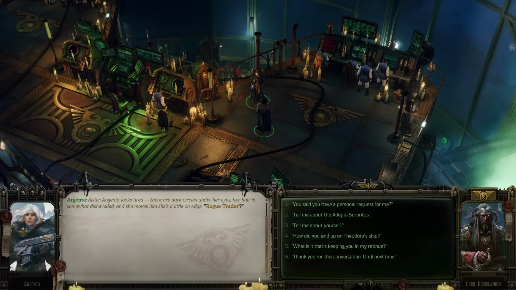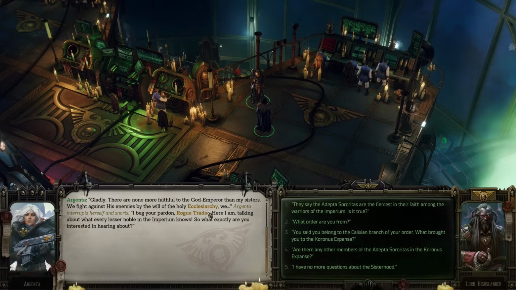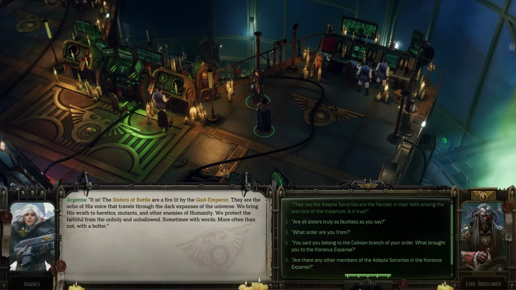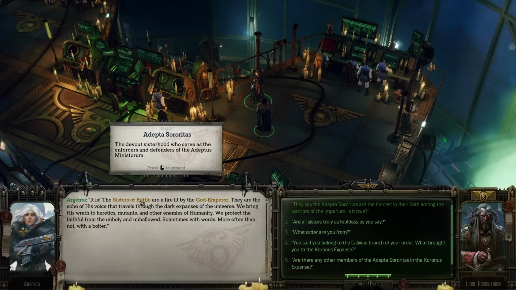Rogue trader. Tell me about the Adepta Sororitas. Gladly. There are none more faithful to the God Emperor than my sisters. We fight against his enemies by the will of the Holy Ecclesiarchy. I beg your pardon, Rogue Trader. Here I am talking about what every lesser noble in the Imperium knows. So what exactly are you interested in hearing about? They say the Adepta Sororitas are the fiercest in their faith among the warriors of the Imperium. Is it true? It is. The Sisters of Battle are a fire lit by the God Emperor. They are the echo of his voice that travels through the dark expanses of the universe.